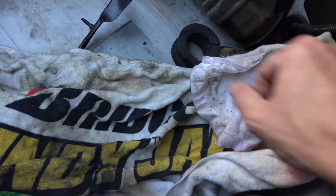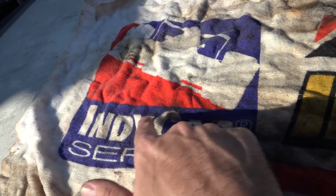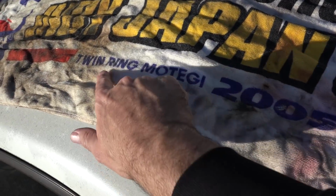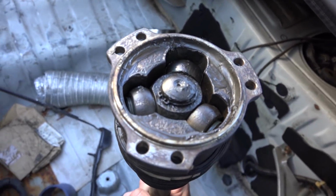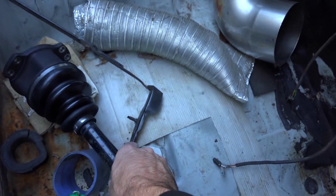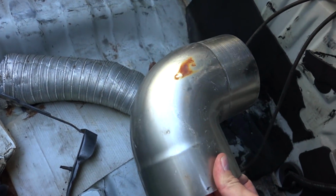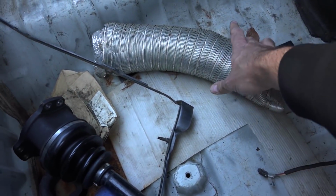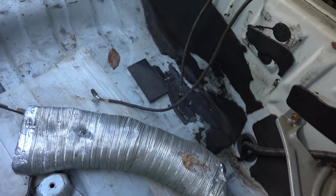IndyCar series. Indy Japan? Motegi. Oh, cool. Hang on. Indy Japan. The Bridgestone Indy Japan 300. So the Indy 300 Motegi 2005. Drive shaft. Okay. Why did you need a spare drive shaft? And that looks like some sort of house heating pipe, but he probably used that as a downturn on the exhaust for avoiding noise at the circuit. There's some random ducting. And apart from it being dirty, it's not really too bad.